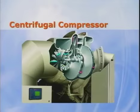This mode of operation makes centrifugal compressors very efficient at their design point, but how they react to differences in lift and refrigerant flow are quite different. The possibility of surge is another factor that has to be considered. A centrifugal compressor uses the principle of dynamic compression, which involves converting one form of energy to another. In this case, the conversion of kinetic energy to static energy increases the pressure and temperature of the refrigerant as it moves through the compressor.